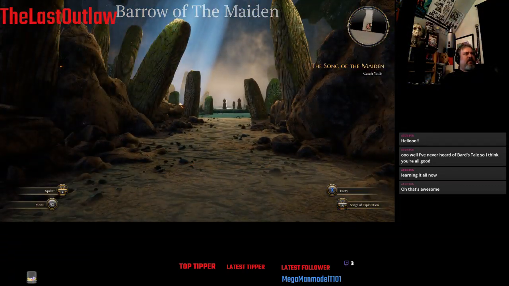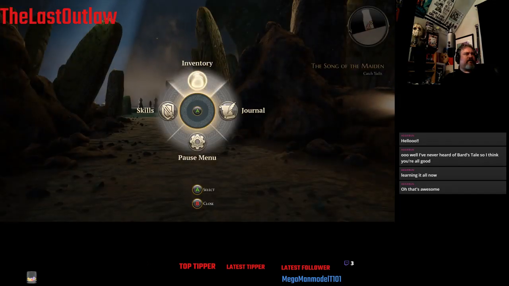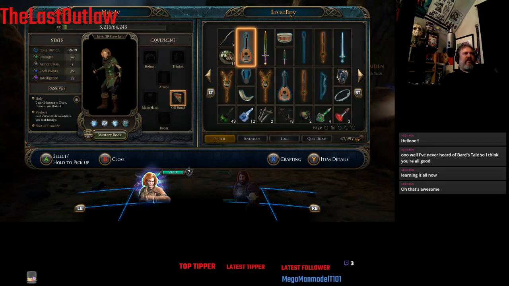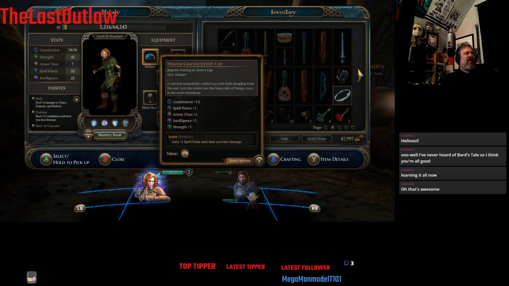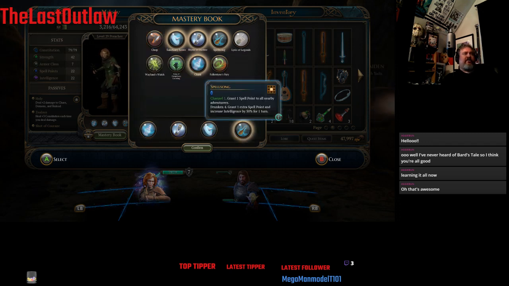Okay, so here is the battle against the final boss. Now here, I changed up things significantly. Like I said, my entire plan going in when I first made this party was to rely on the loot of compulsory cavorting, make the enemy dance the entire time, and just kick her ass. Well, that didn't work because she's immune to it. So I had to go back to the drawing board, completely redid Melody's skill tree. I don't even have her doing damage at this point.